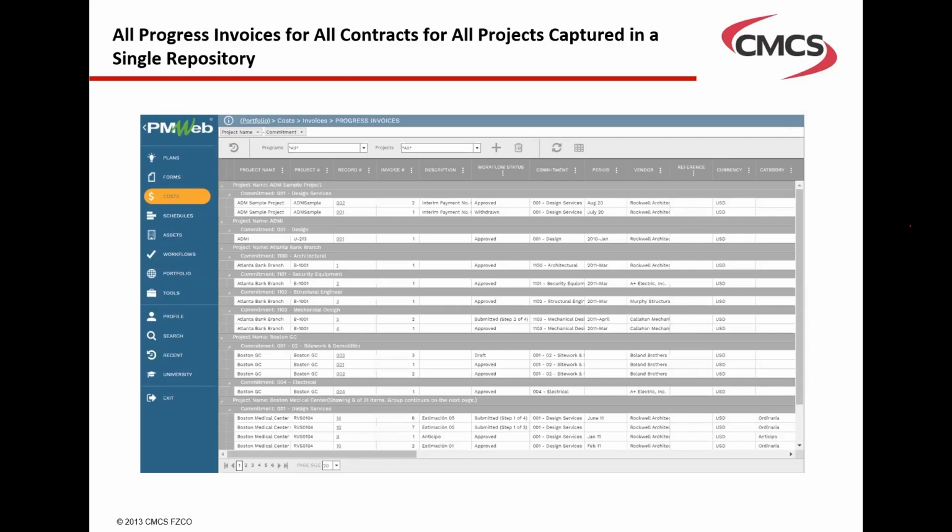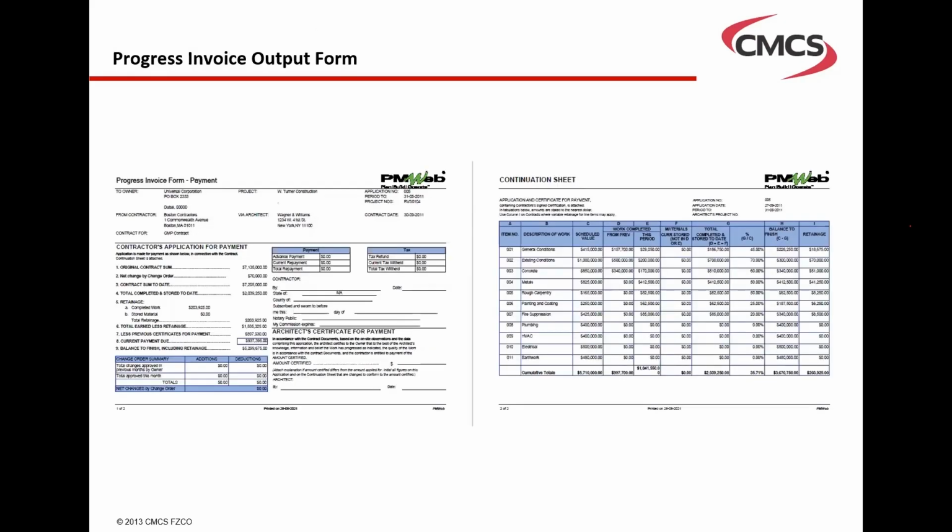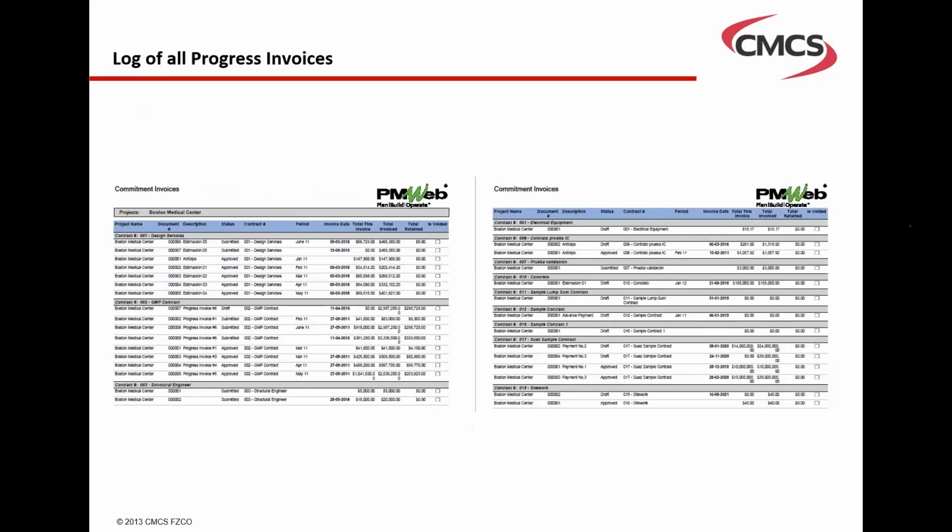Now, why is this also quite important? And it's just a sample of the progress invoice, where you can design the output template to be in the format that you want. So I can design my progress invoice to have a cover page, to have a detail of all items. And again, this is all being captured from the data that you have just fed. I can have a log of all progress invoices issued to date, showing the history of every single item.